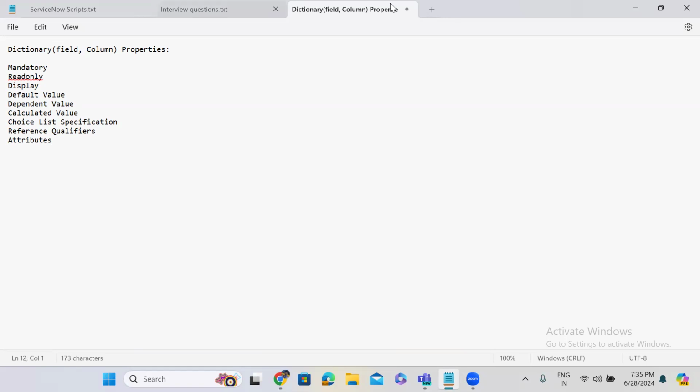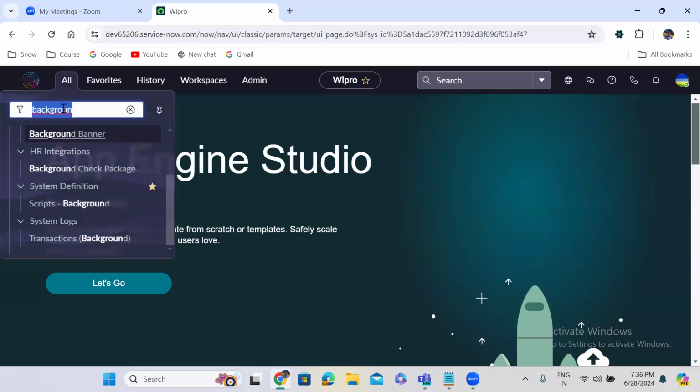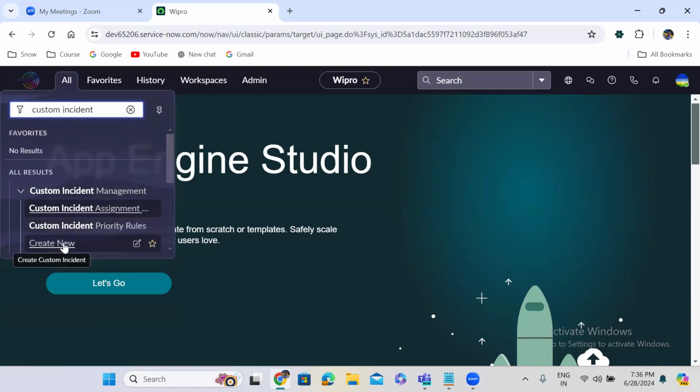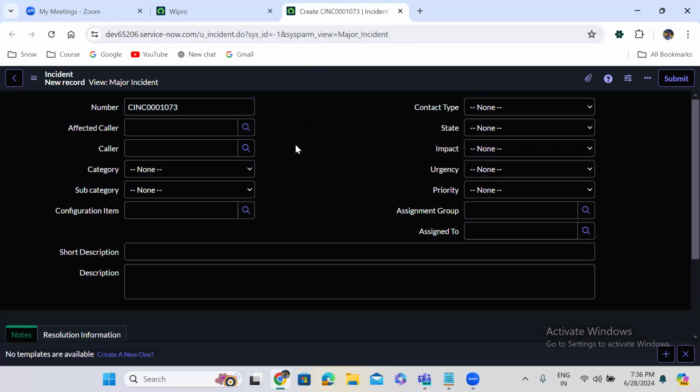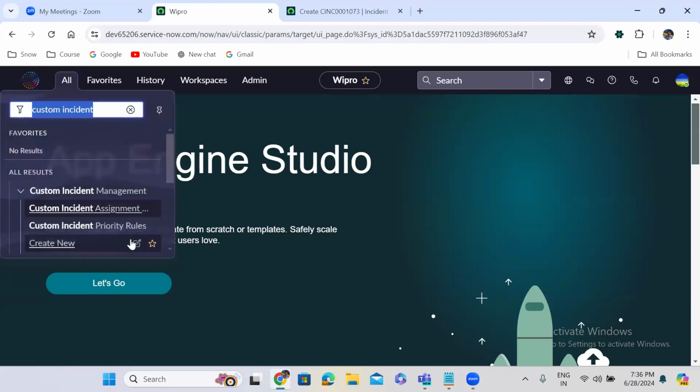Well, if you go to the form that we created, we created a custom incident form, right? So this is the form. Let me go to the module and remove the view.